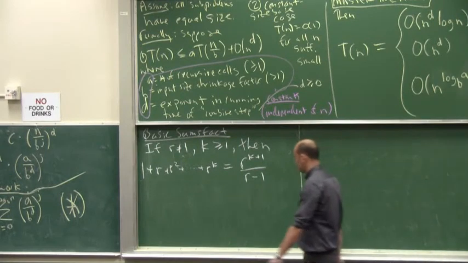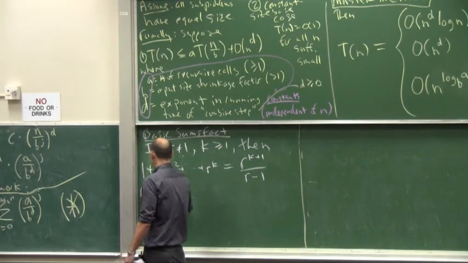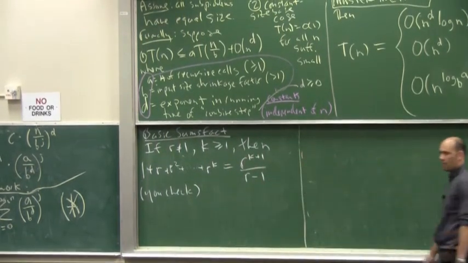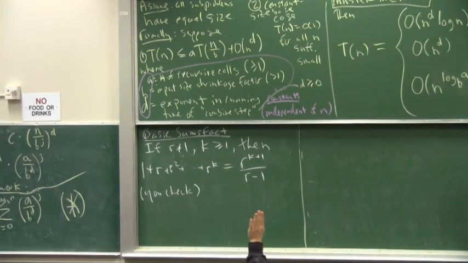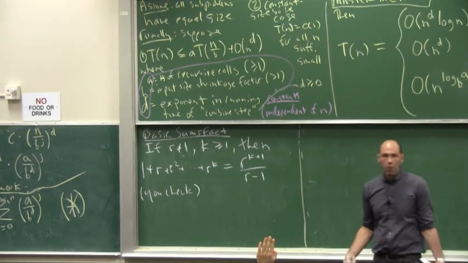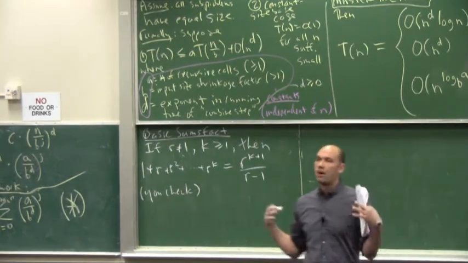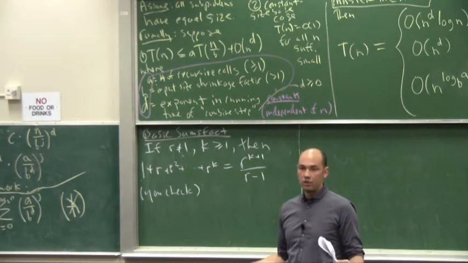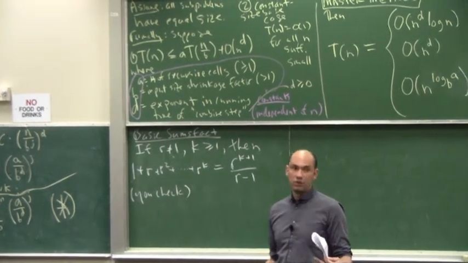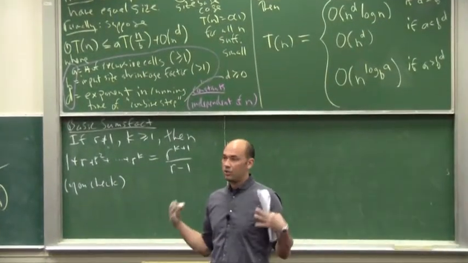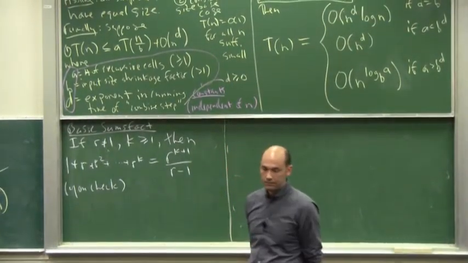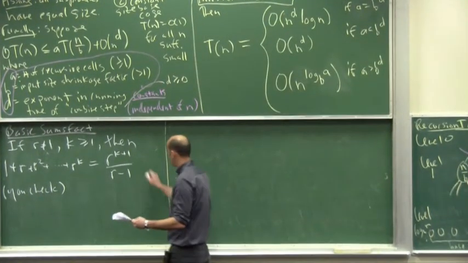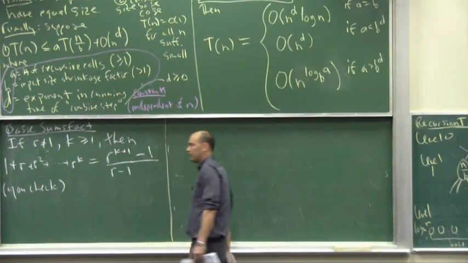So I'll leave this for you to check. You can prove it by induction, or frankly, you can just multiply both sides by R minus 1 and notice that you get the same thing on both sides. Let me tell you why I'm doing this. The point of this is to make precise what we've so far been very wishy-washy about in saying that, oh, if something's getting worse every level, the last level should dominate. If something gets better every level, the top level should dominate. So this is the math which makes that justified. Yes? I was wondering, in the numerator on the left side, you have a... Thank you. That was a typo. Thank you.